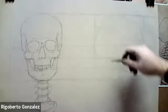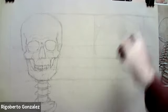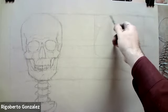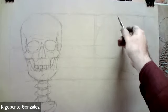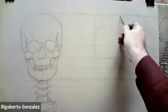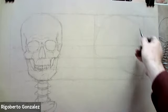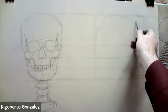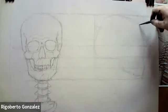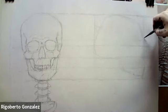Now some drawings, if you look at anatomical books, human anatomy for artists, human anatomy for medical purposes, there are all kinds of discrepancies in the shapes and the way that the skull and the bones and the muscles are drawn.